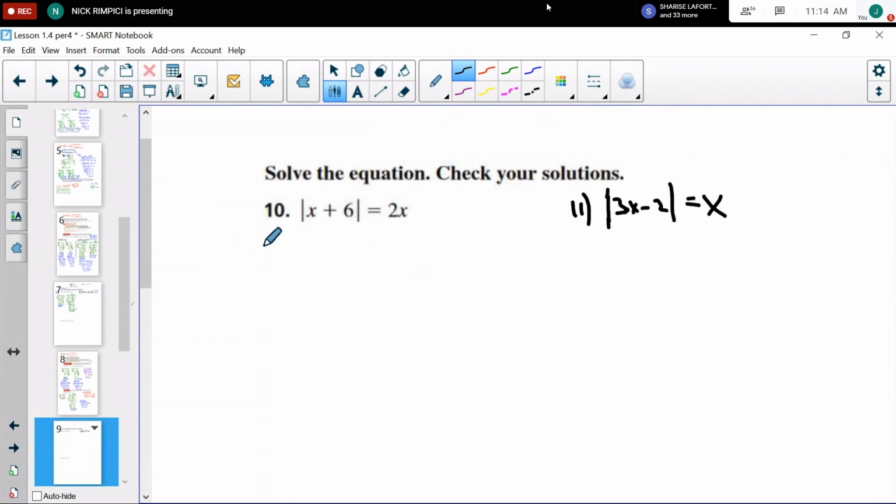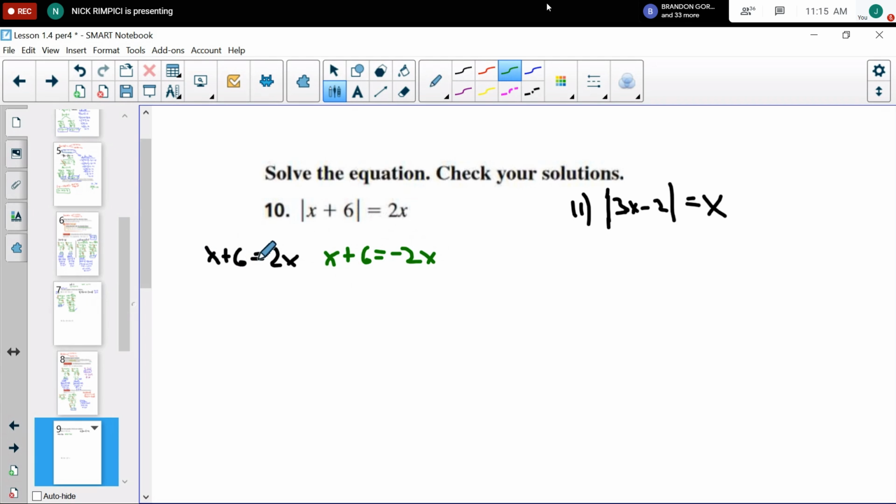You made the two equations. Yes. So what did you write for the two equations? Okay, x plus 6 equals 2x, and x plus 6 equals negative 2x. Good. That's correct so far because you have to have two statements. One is the original, x plus 6 is 2x, and the other one you change the sign on the other side, negative 2x. This is correct.